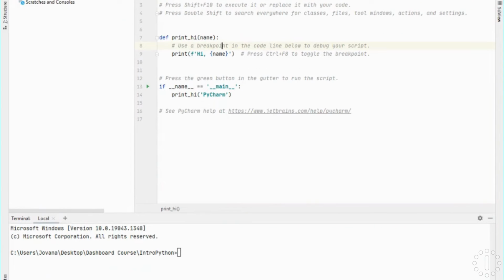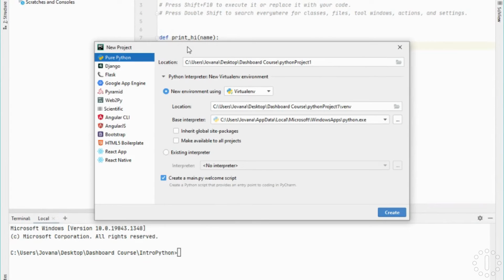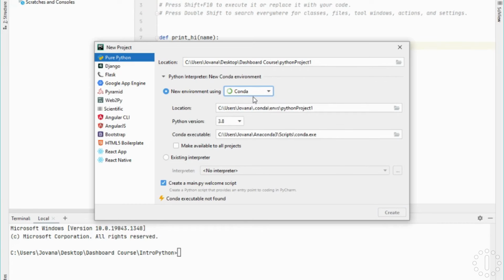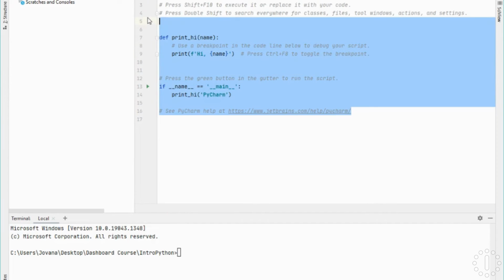After you launch the PyCharm, you can here make a new project. When you're building a new project in PyCharm, you're selecting pure Python. Here you write the Python project name. Here you're selecting which environment you like. For example, if you want the Conda environment, as I said to you, this Conda is the Anaconda that we downloaded and that we talked about previously. Here you can select Conda or a given Python version. As you can see, I'm having Conda 2 and Conda 3, so we're having all these versions available. After you select a given environment, you can create your file. Here you're writing the Python code.